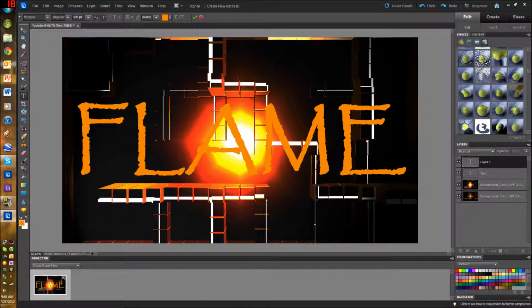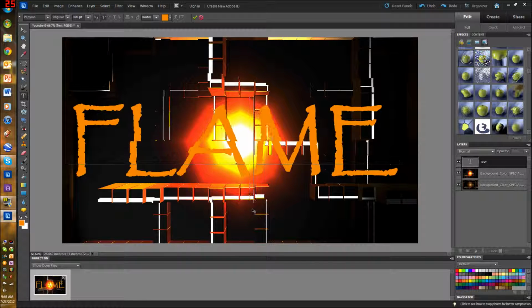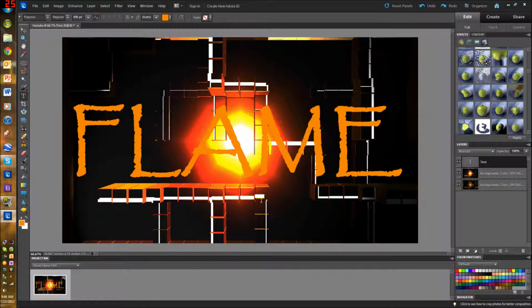And to make the text look better, there you go. Center this a little bit. What we're going to do is we're going to do something very dangerous. We're going to simplify the layer. You can undo this, but what it does is makes it so you can't edit the thing with a text tool, or not in detail. So it's just an image with transparency in this case.